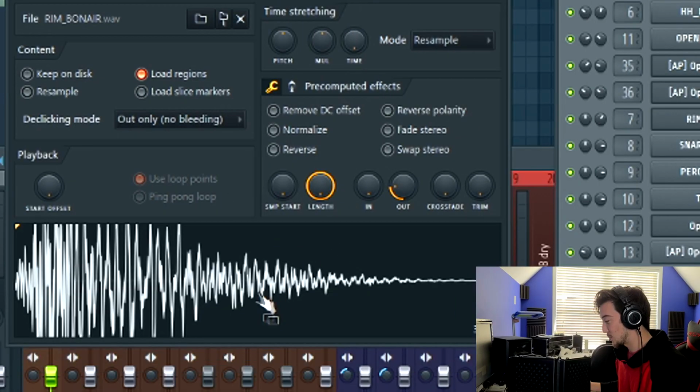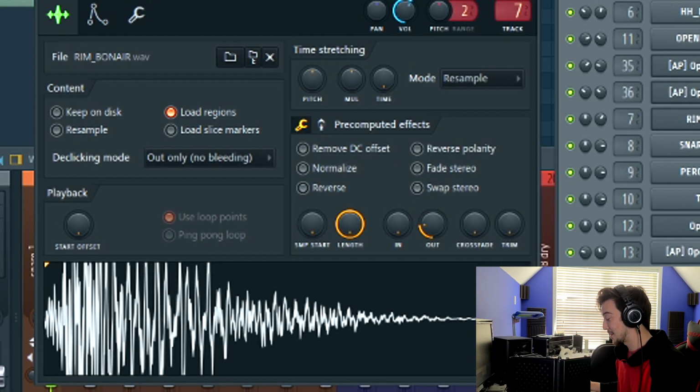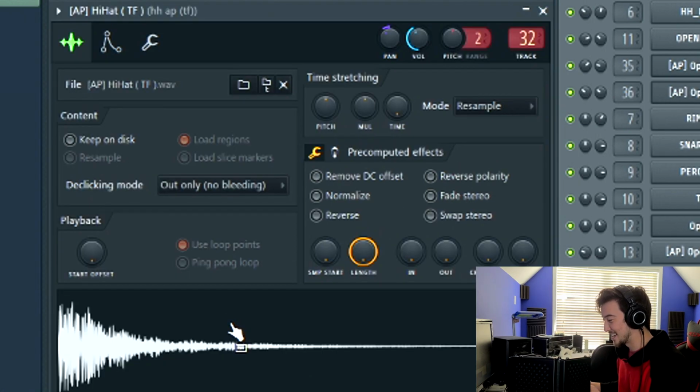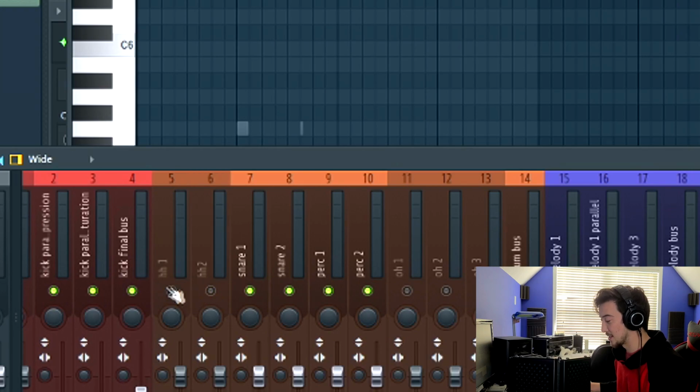Next, we're gonna take a look at the hi-hats and the snare. I've got this rim right here, and all I did was adjust the out knob so that we're cutting off some of that tail. If you want to, you can layer another sound like a bell or triangle, this kind of tinny, trippy sounding hi-hat. And when we play those together, it sounds like this.